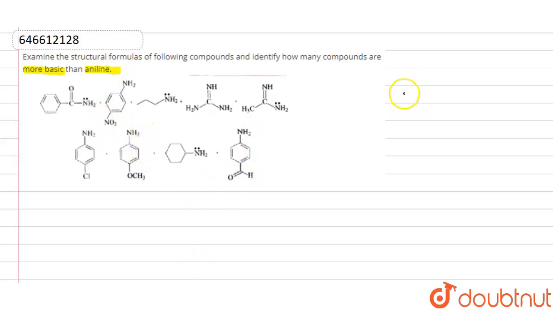So if some compound is present which contains nitrogen like this, so this is amine, let it be. This nitrogen is trivalent and it has a lone pair of electrons. Based on this lone pair of electrons, it can give it to a Lewis acid. Thus this amine becomes a Lewis base.